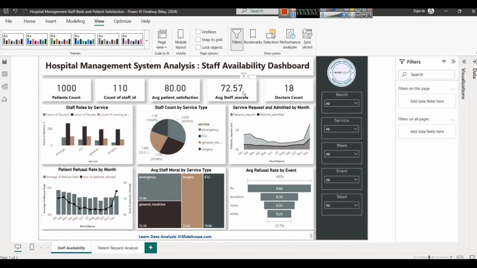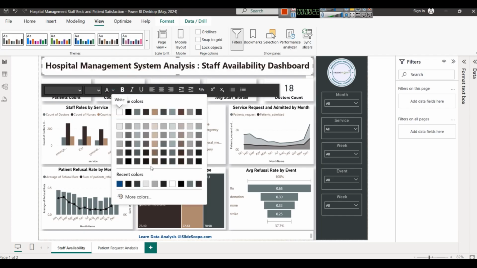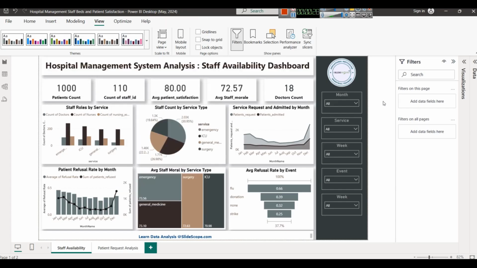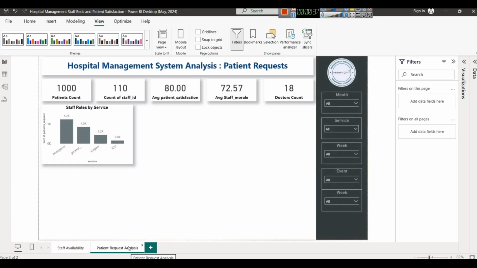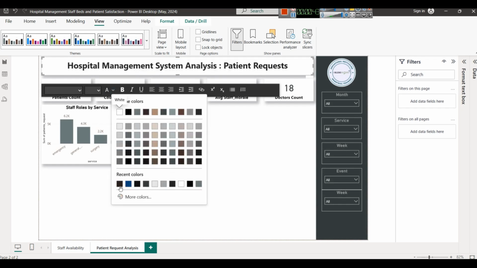And before we finish, what I have done is after selecting the visuals, we went to view and I have applied this theme, accessible neutral. So it will automatically change all colors. The only thing you need to change manually is to select the text and then change the font color accordingly. You can either select this dark brown color, or whatever you feel is more suited as per your requirement. So this is something that I have done and it will be reflected in both the charts. Here also we have to do the same thing. So we have to select the same color here as well.